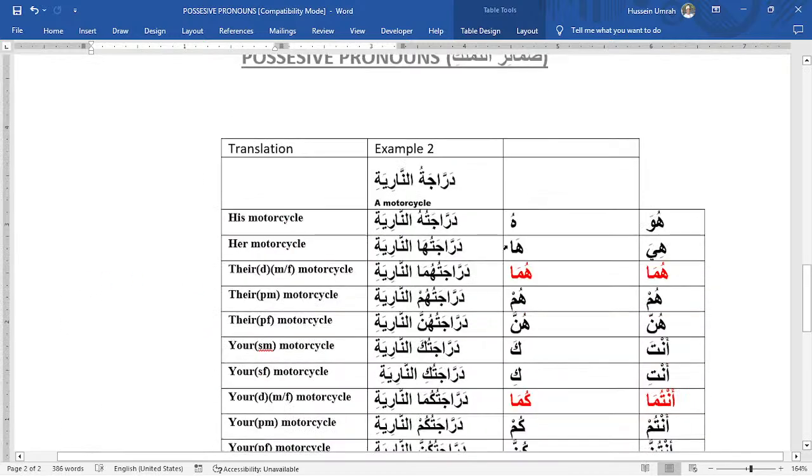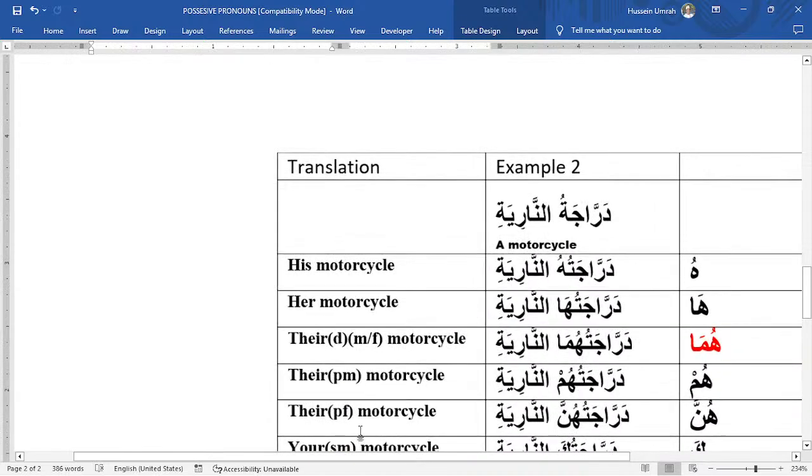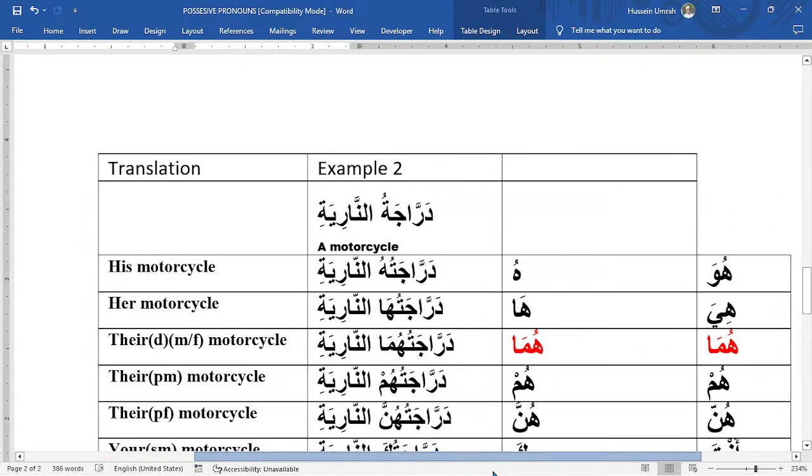So we have now these are the personal pronouns and the initials. So we have the who, her, he, who, her, huma, whom, as we go on. So let me show you. Here we have darajatuhu an-nariyati, darajatuha an-nariyati, darajatuhuma an-nariyati. So as you can see, we are just conjugating the noun.